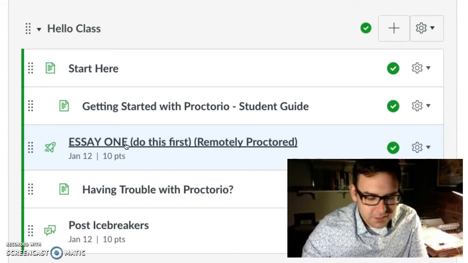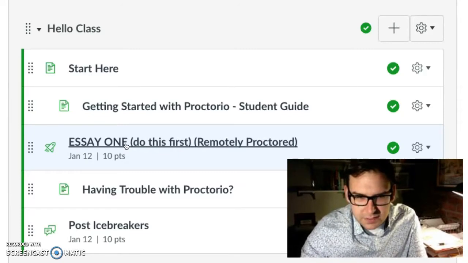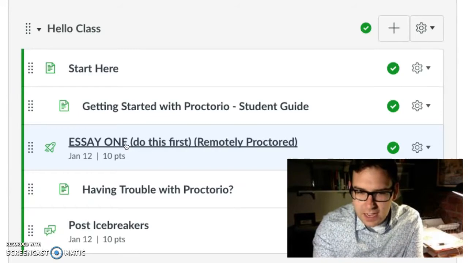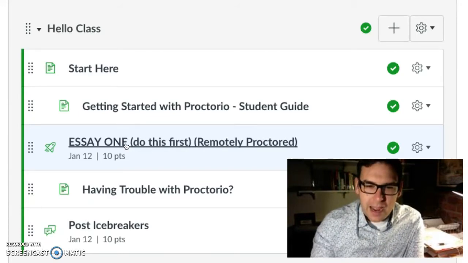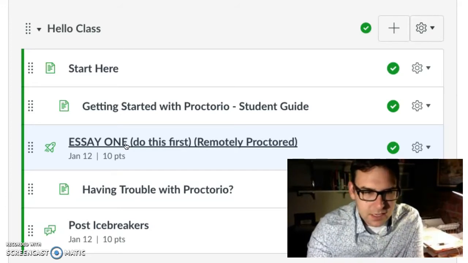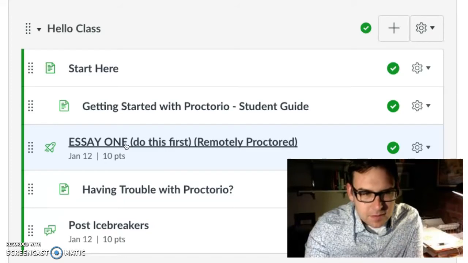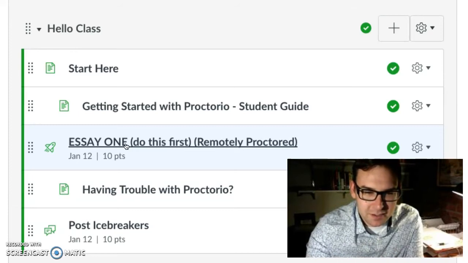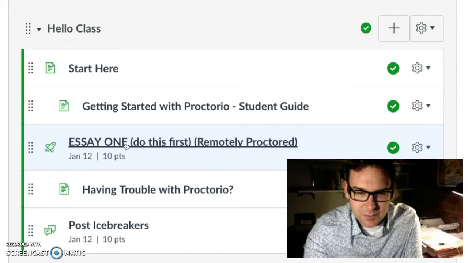And the purpose of this, there are three things I'm trying to do with this first essay. One, I want to get a sense of how you read things, because that's going to help me decide if I want to add or subtract or change some things over the first 2 weeks of instruction as far as reading and writing is concerned. And then also, I want to make sure everybody knows how to use Proctorio. So make sure you log in and you're able to use it. And make sure you have a good internet connection when you're trying to do proctored exams.